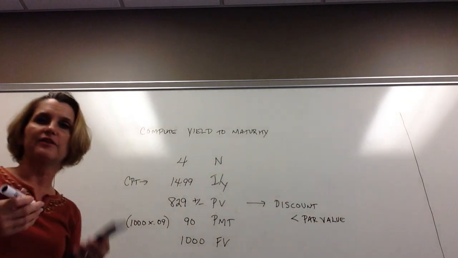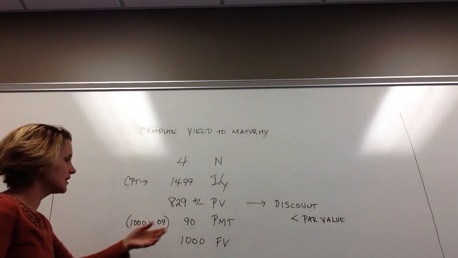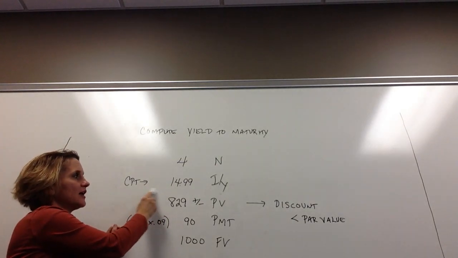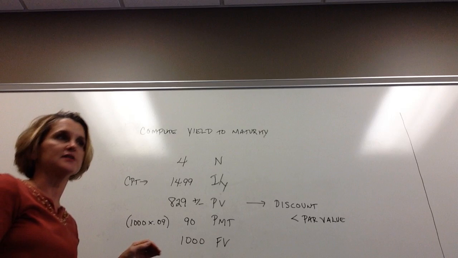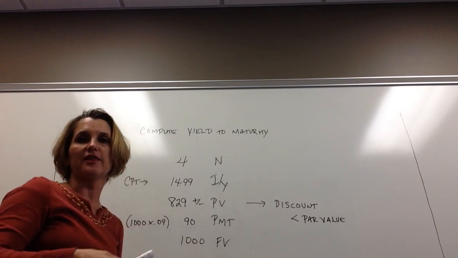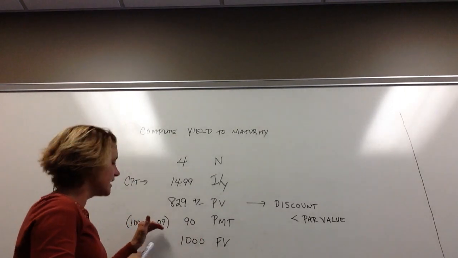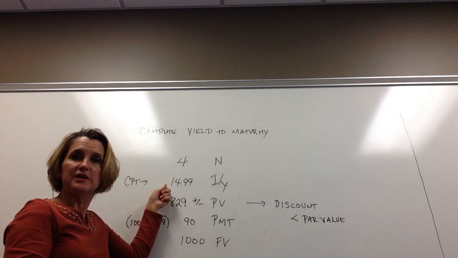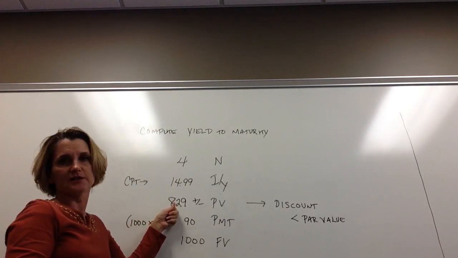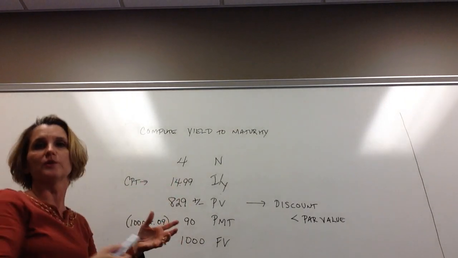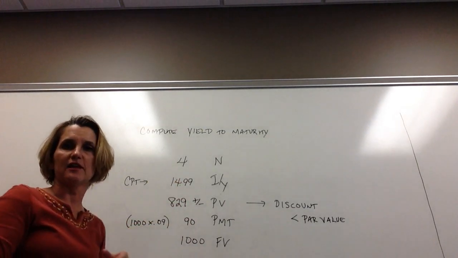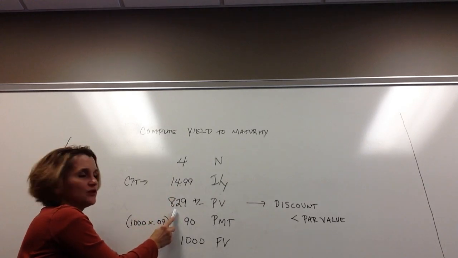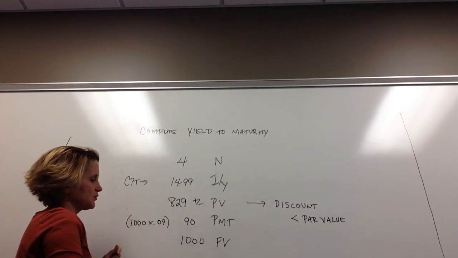And then you might, again, think about it bigger picture-wise to say, well, why are they at a discount? Because they're only paying 9%, and market rate at that time would be closer to 15%. So if you were an investor and you had $1,000 to invest, you would not want to invest in a bond that pays you 9% if you could find one that paid you 15%. So the price of that bond is going to have to go down. Even when we're doing this computation, you can still use that logic to work through it. But our yield to maturity, if we paid $829, would be 15%.